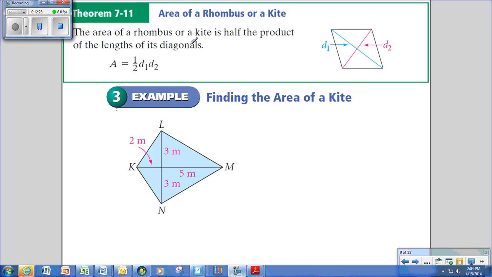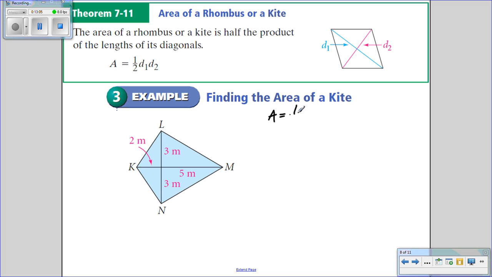So now we're going to talk about the area of a rhombus or a kite. Now these two shapes both have the same exact area formula. The area of a rhombus or a kite is 1/2 diagonal 1 times diagonal 2. Now remember, a diagonal goes from one vertex across to the opposite vertex. So those are both diagonals of that shape. Sometimes they give you both lengths. Sometimes you're going to have to figure out missing pieces in order to get the entire length. So let's try one that's fairly easy to start off, and then we'll increase the difficulty.